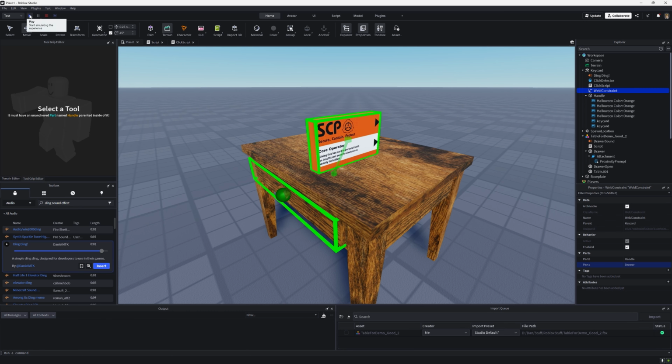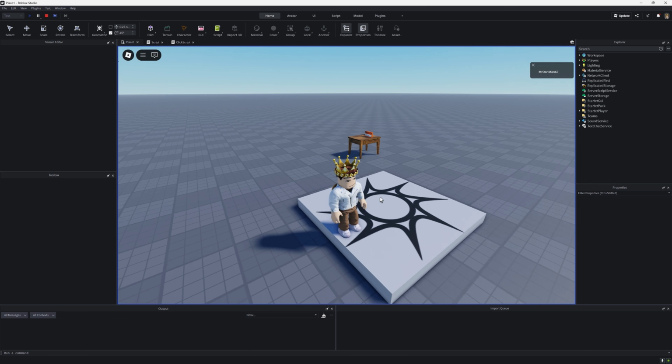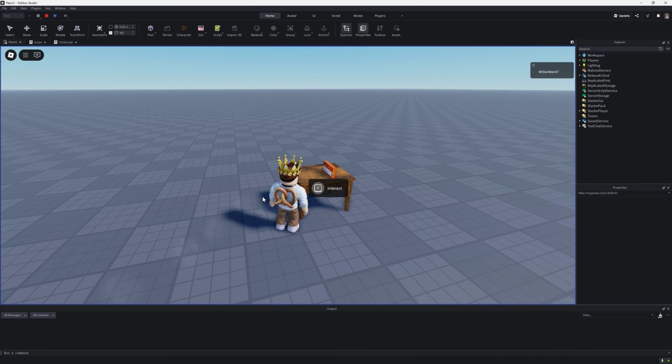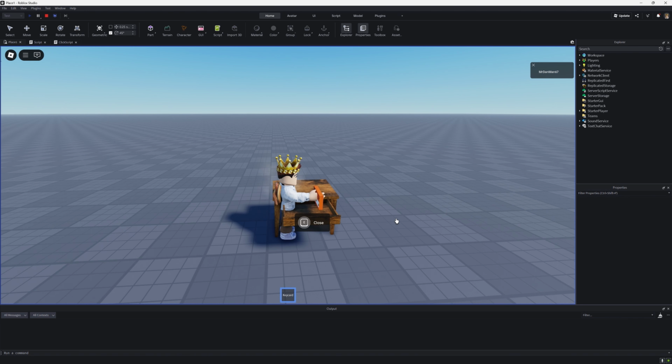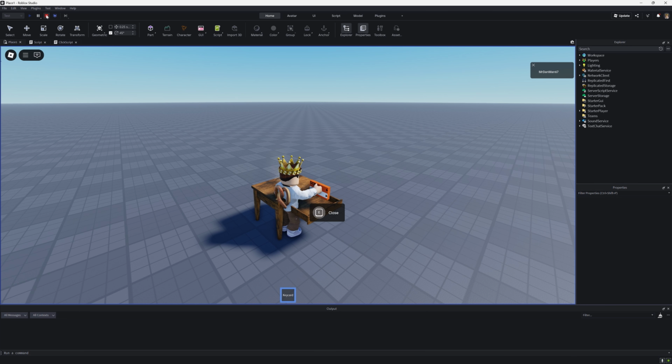So let's just test it real quick. So now when we open the drawer, the key card goes with it. And then the cool thing is we could still do that. But now here's the funny thing: if we arm our card, it snaps back to where it was welded. And we don't want that. So let's fix that.